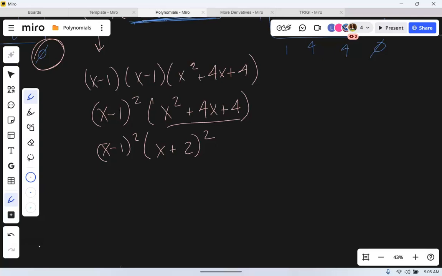I did all of this just so I could find the zeros. What are the zeros? 1. But this doesn't make any sense. How many was I supposed to get? It's squared. There's 2. It's a repeated solution. It happens twice, which means it has multiplicity 2, which means what happens on the graph? It bounces.